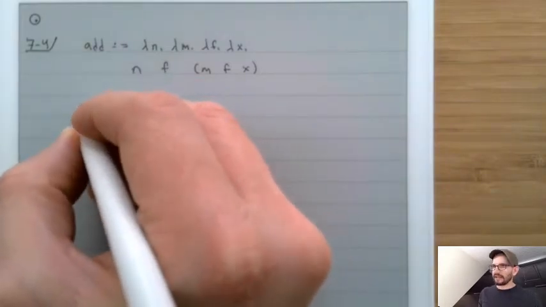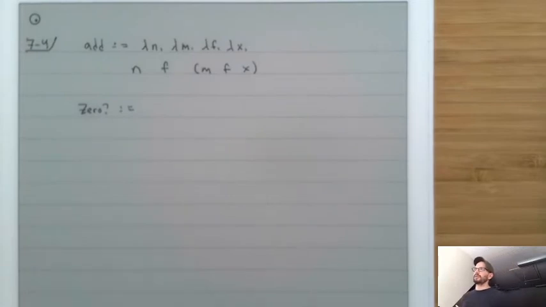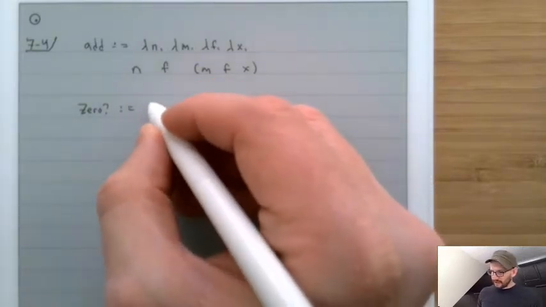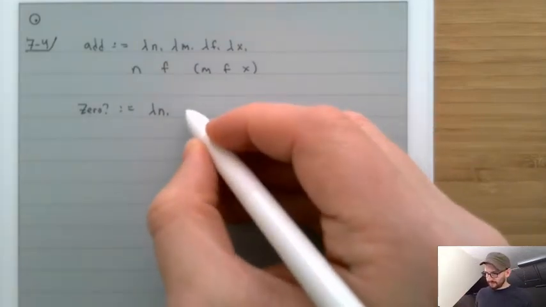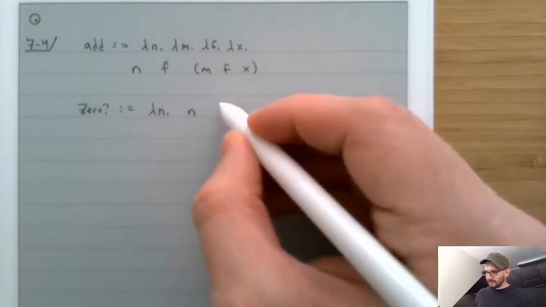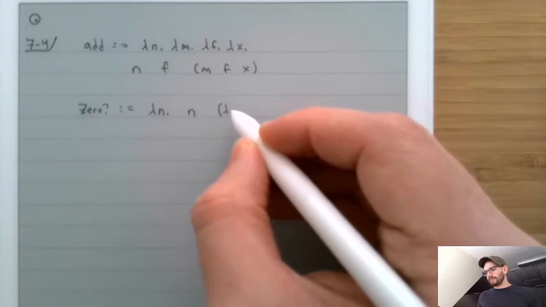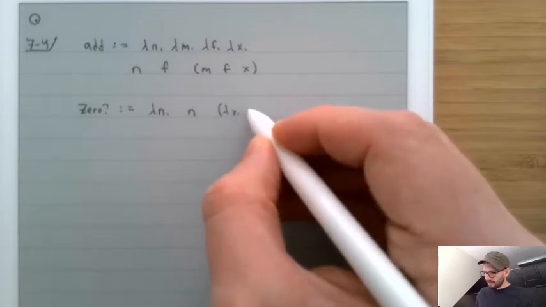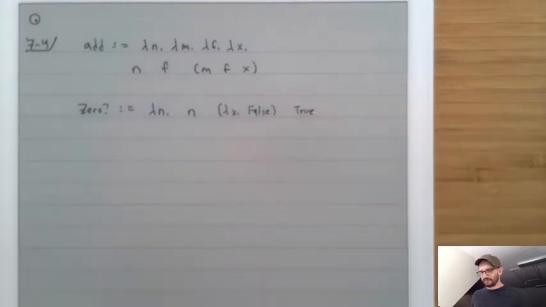What about a function like zero?, something that is a way to determine if a number is in fact 0? How can we write that? Well, what we would do is we would write a function that takes in a number. Then we want to call that number. And what we would like to do is make it so that if the function's ever called, then it will return false, because it's not 0. But otherwise, it returns true. Okay?